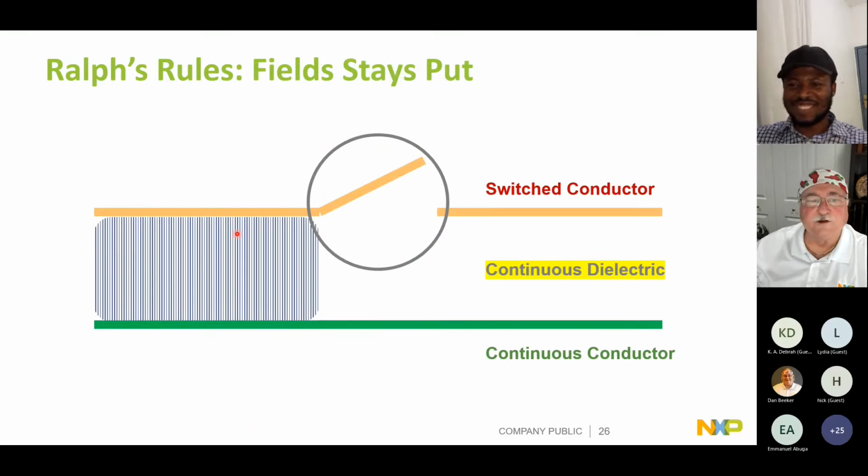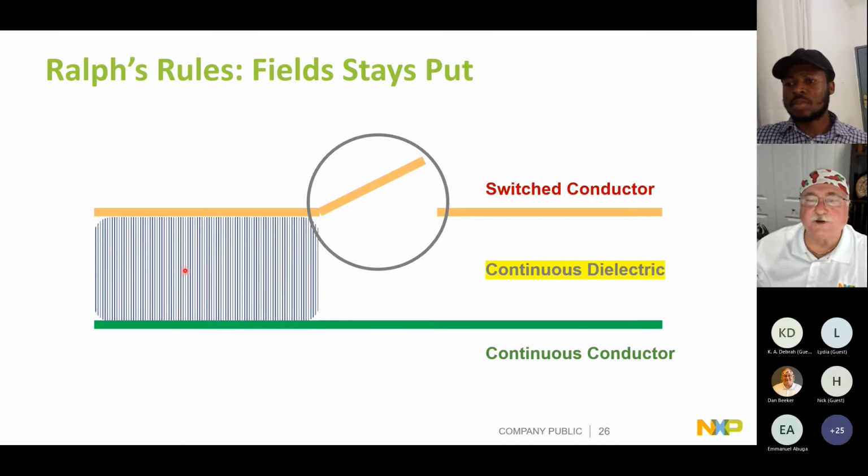So look at this. Here's the field stored to the left. I have one conductor in green, and I call this the continuous conductor. We also think of this as ground. To quote Dr. Hubing, thou shalt not split ground. There is one ground. It is the same conductor from the source of the energy to the load.